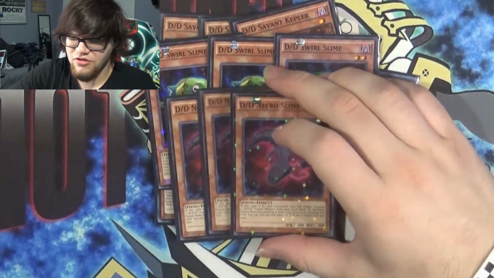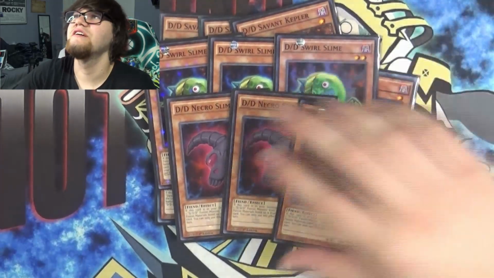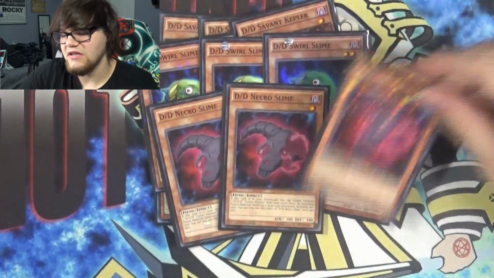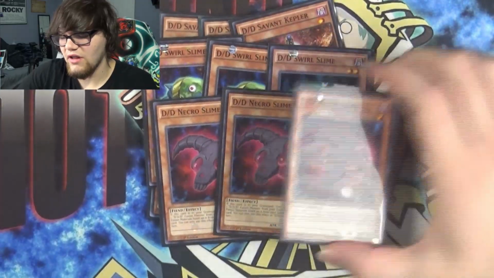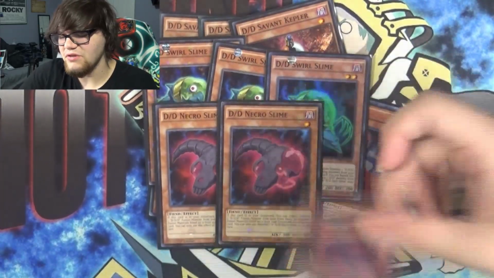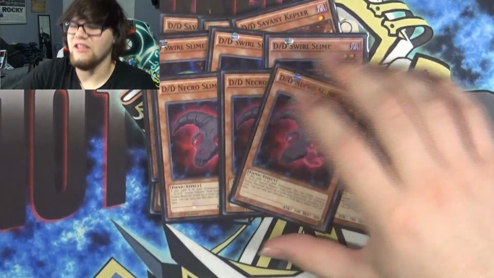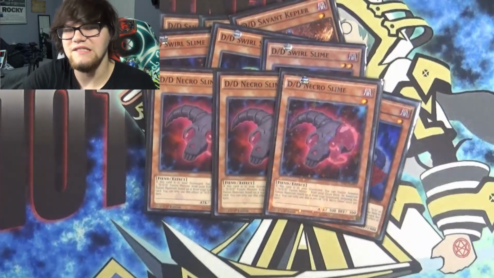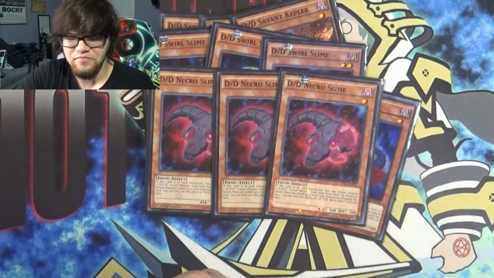Next up, we have 3 Necro Slime. Necro Slime is really good. This is the one that lets you banish materials from your graveyard, including itself, to fusion summon a D/D. So Swirl and Necro are both really good. I've seen people play 2 Necro. I like 3, just because then you get to see it. You usually want to open Swirl and Necro because they let your plays get going.